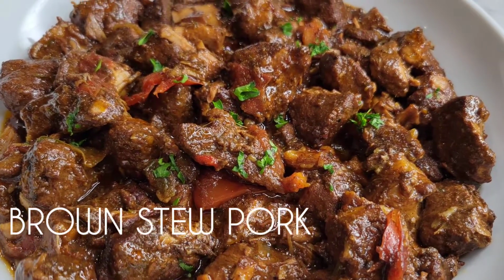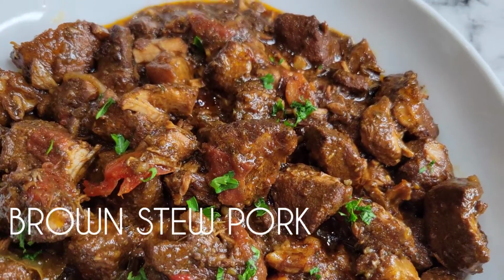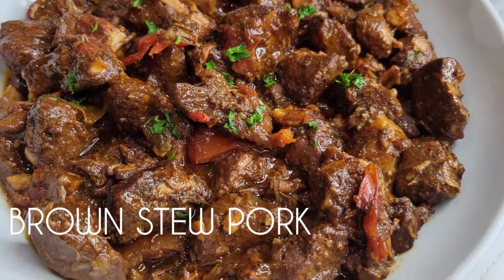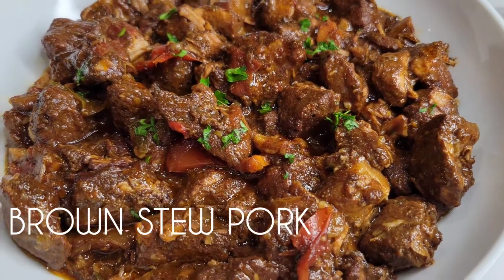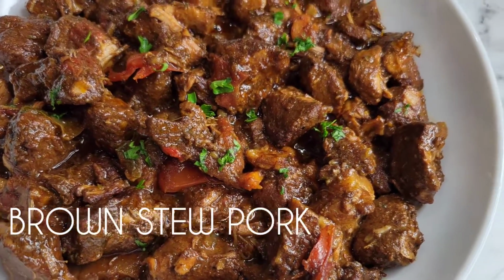I made my Sunday dinner and I really just wanted to share it with you guys. I did some brown stew pork. Okay, it's a very simple dish, very flavorful. So I really hope you enjoyed. So stick around if you want to see some brown stew pork, Jamaican style.